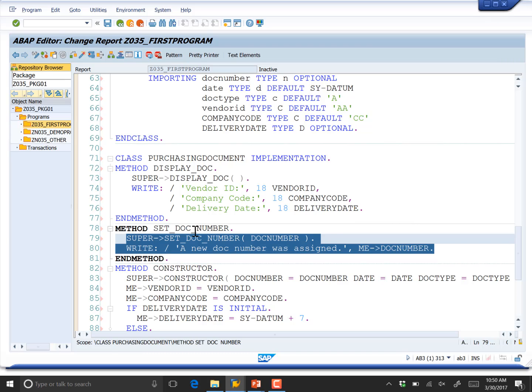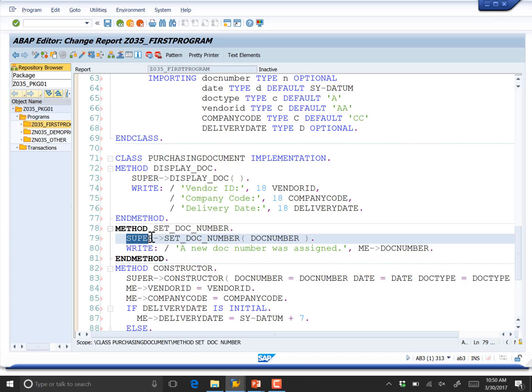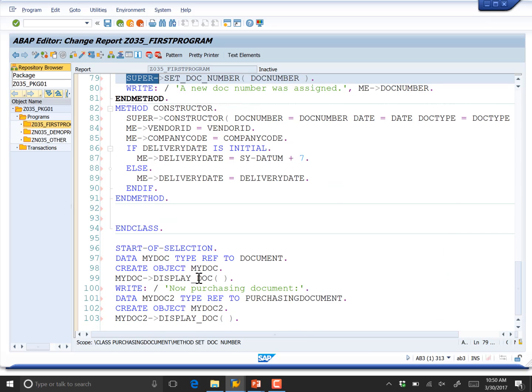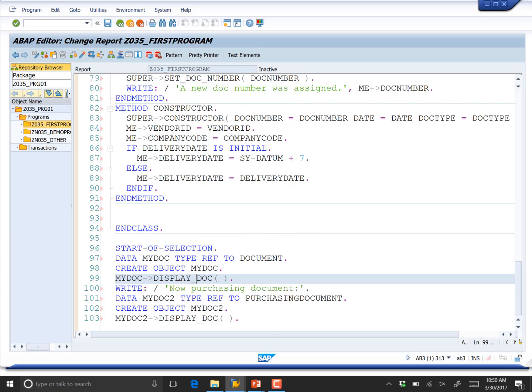But the fact is, this set doc number method is totally independent of the parent. It basically is overriding the parent. Now, what it is doing is it's leveraging the parent by using the keyword super. But down here, if I were to make a call to set doc number, I would be using the one for the appropriate class.